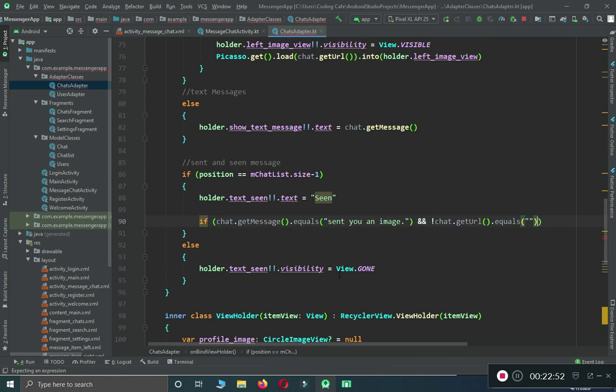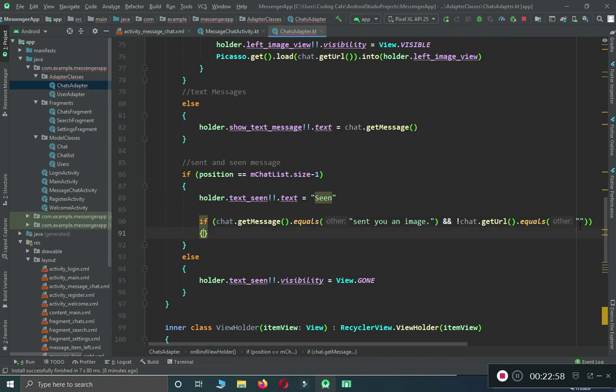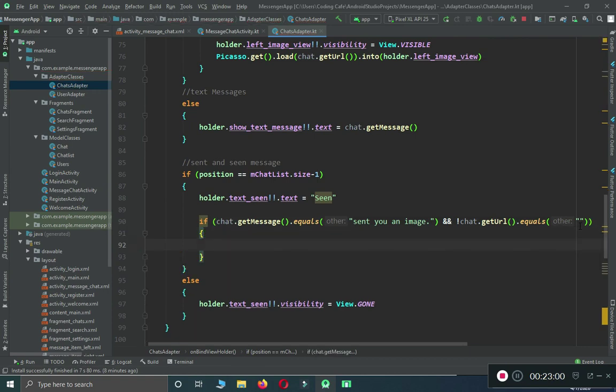So if this is chat.getMessage, this is a picture, the image message, then we can move our text seen a little bit below our image view, the image message.